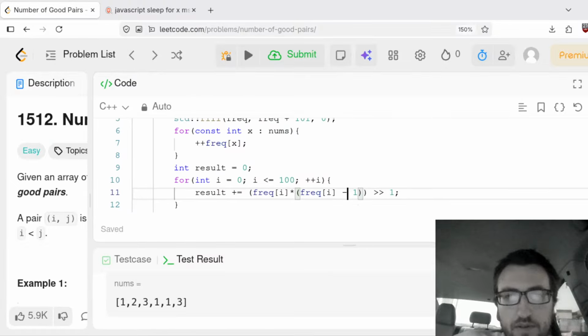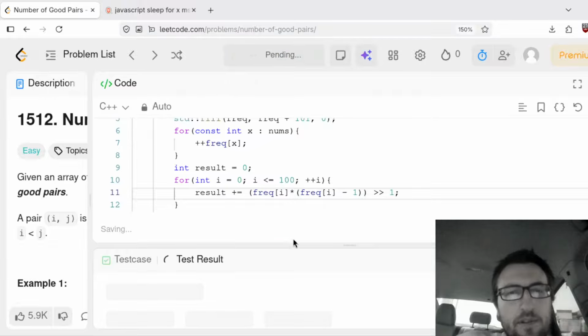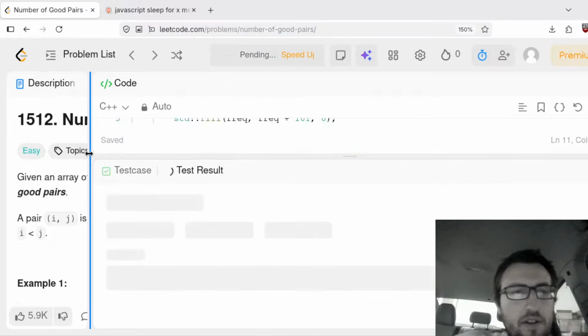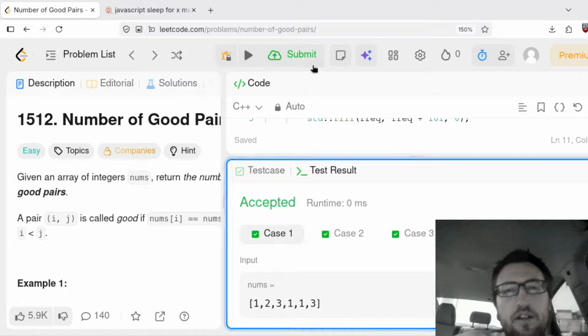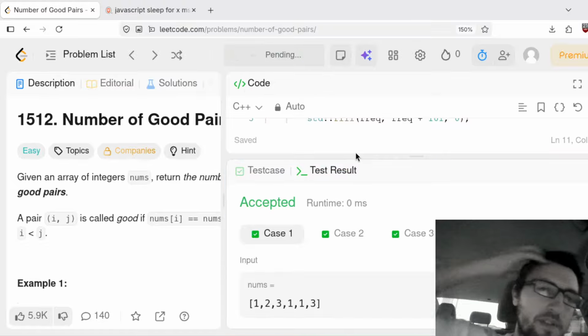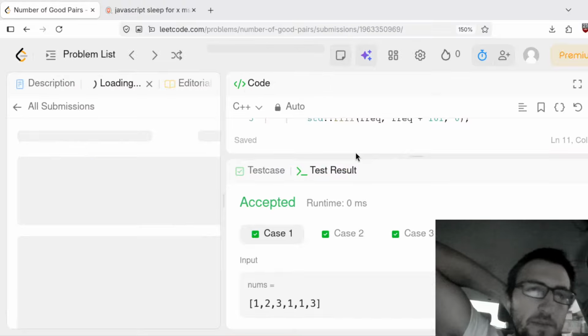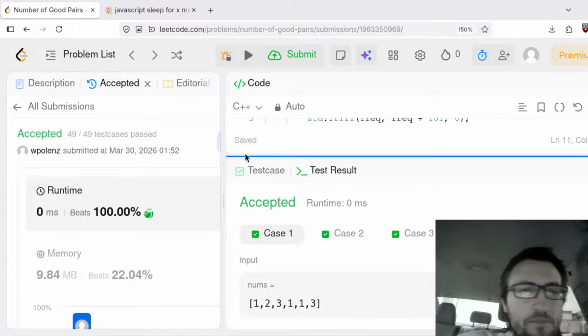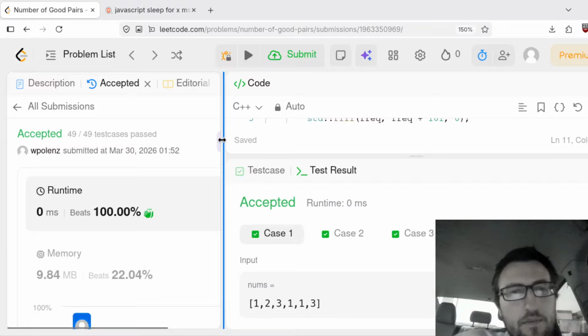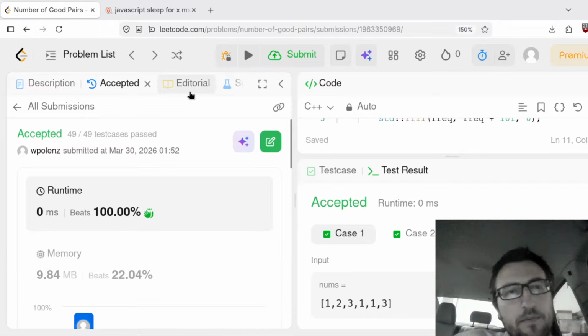I'm actually not sure if it's a subtract 1 or add 1. It might be a subtract 1. I may have made a mistake. Yeah, I made that mistake there. All right, I'm gonna go for it. I'm just gonna try it. It could be wrong. It could be something subtle that I missed. Nope, that's right. Good. I'm sure there are other ways to do that, but that's a pretty straightforward way to do it.